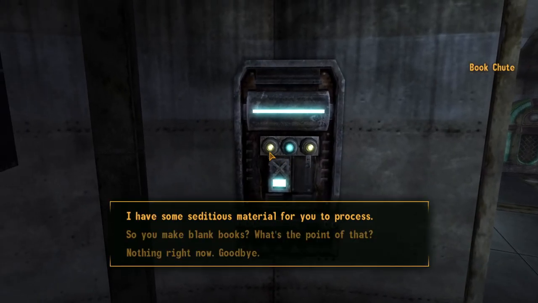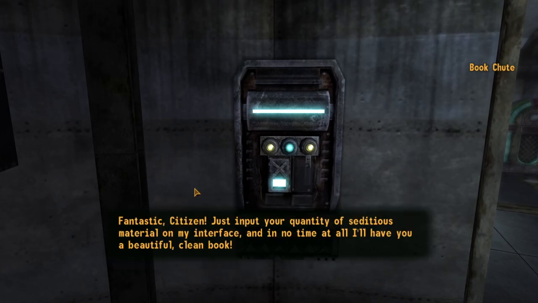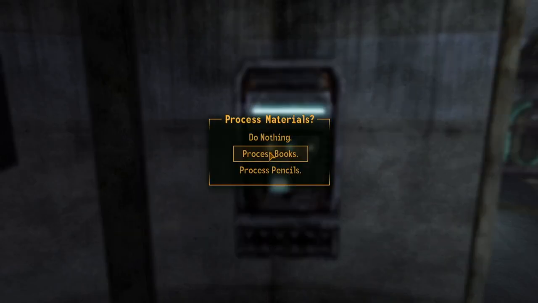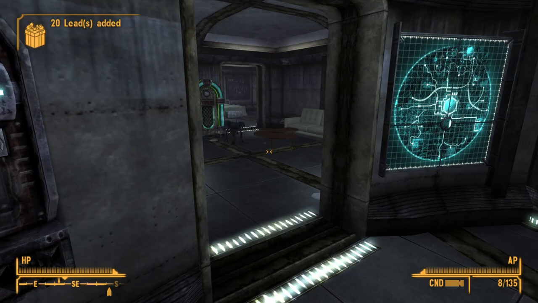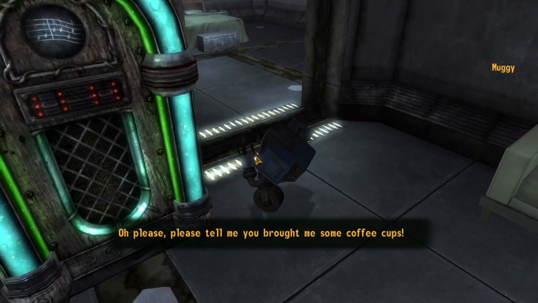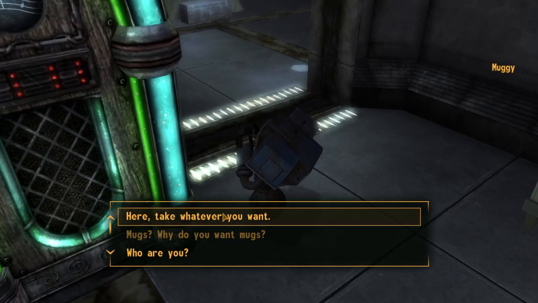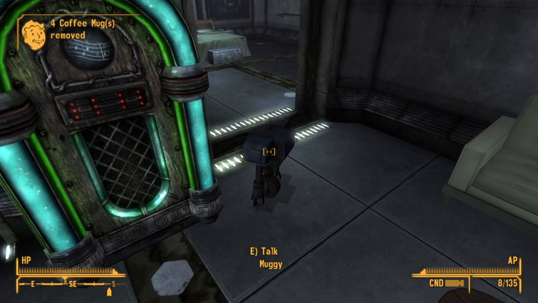Greetings, citizen. I have some seditious material for you to process. Fantastic. Won't that? Four pencils removed. What do I get? 20 leads for scrap metal. Buggy! No, please, please! Here, take whatever you want. Oh, sweet!